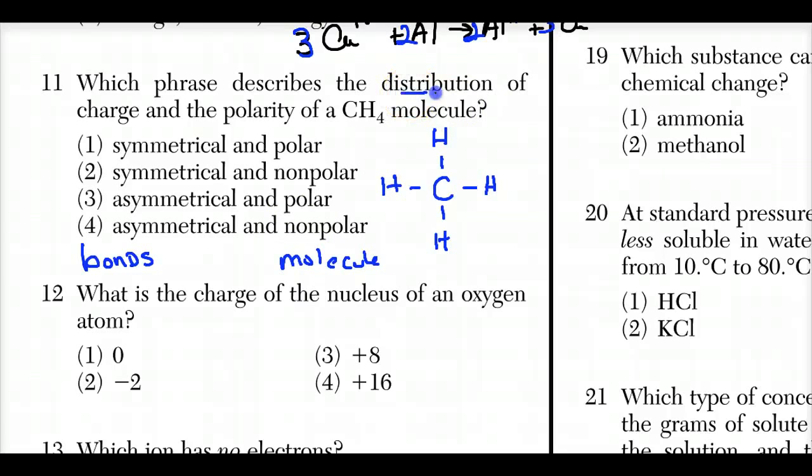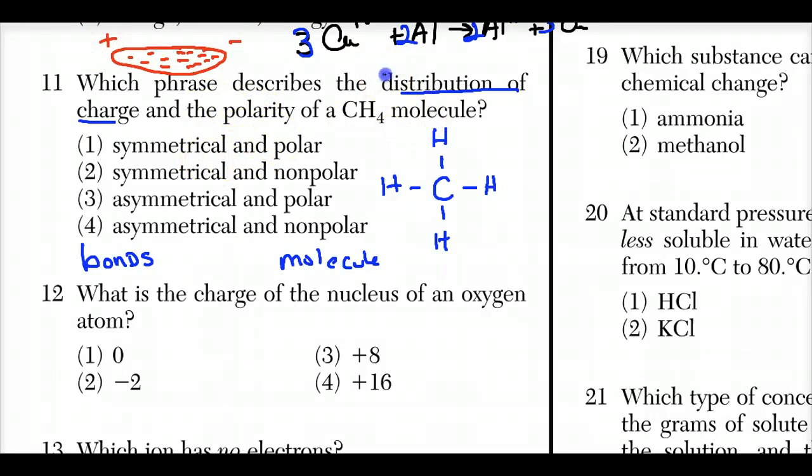If the distribution of charge, which is really the electrons, is even all the way around, we say that there is no one side who has more electrons than another, therefore there's no negative or positive side, and it's nonpolar. It's when we have something like this. Let me draw something. If I have a molecule like that, and there are more electrons on this side than the other side, then clearly this side is going to be a little more negative than this side, and we put the charges there, and that's a polar molecule.